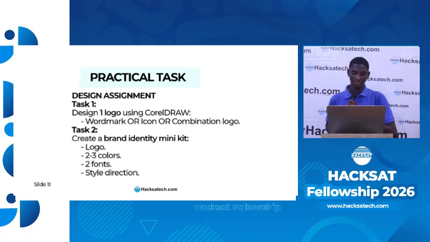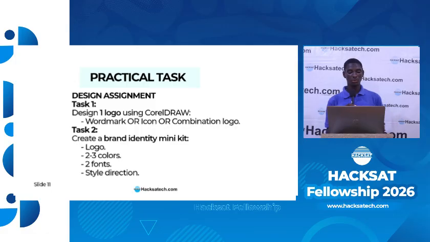So now we have a practical task this week again, where I always say that practice makes perfect. So at the end of this class, you are going to practice how you can create a logo. If you just go through the class without practicing, at the end of the day, you are still in the initial stage where you haven't made a step. So the practice is the action. So take an action and practice.